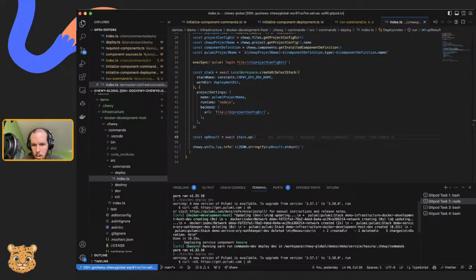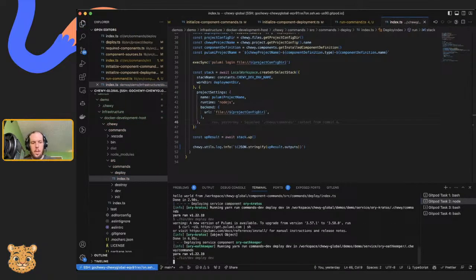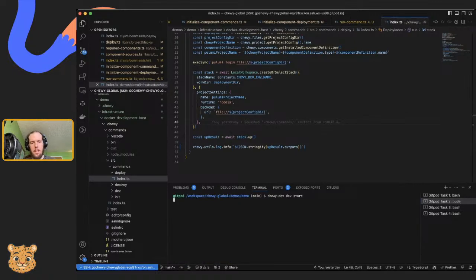Two created, one deleted, 3 changes. Pretty sure we can also just. I wanted the output. That is what I want. I'm gonna stop that. Start over.